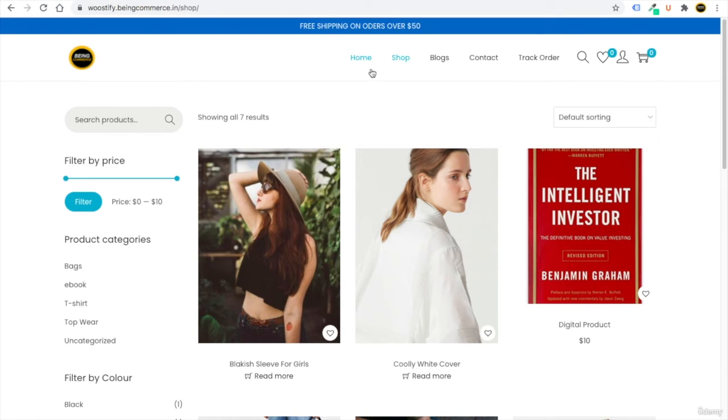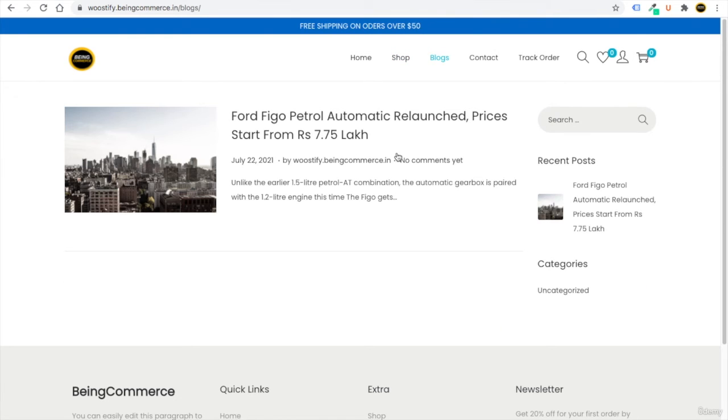That means it is mobile friendly, desktop friendly, as well as tablet friendly. If you go to blogs, in the blog section we have given you this blog facility so that you can create blogs and get some extra free traffic from search engines like Google and Yahoo. So people can visit your blog as well, and chances are very high that they can even convert to customers. So it is a great way to get free traffic.